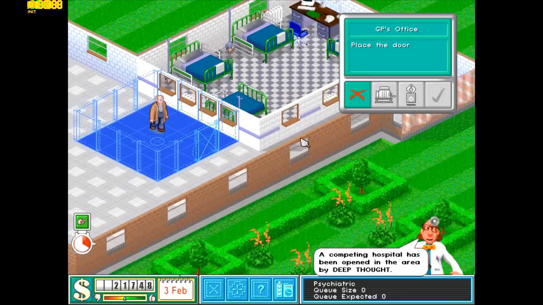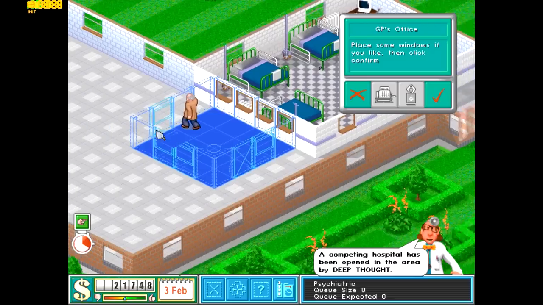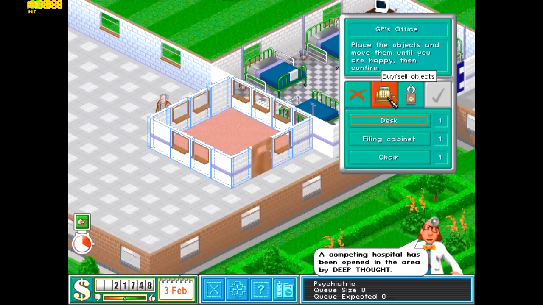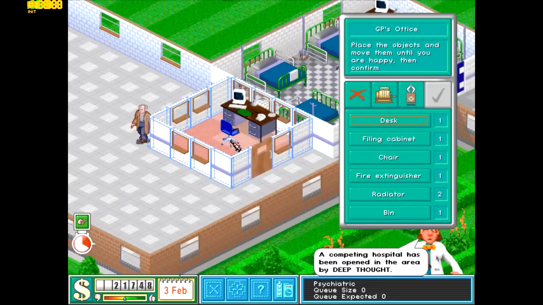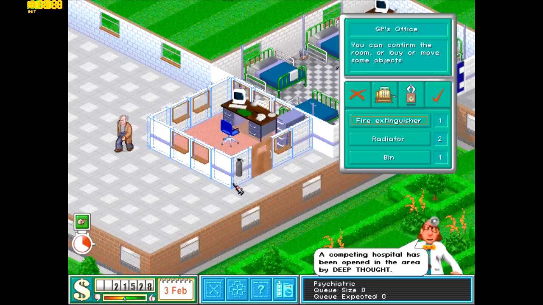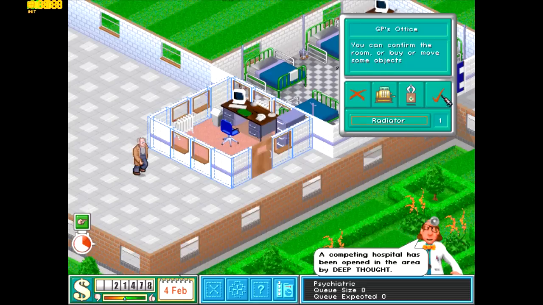Otherwise, if you place drinks machines here, they are gonna have trouble reaching those. And that would be really annoying. Don't know why you would need a fire extinguisher in a GP's office, but... eh. They seem to like it, so... There we go.